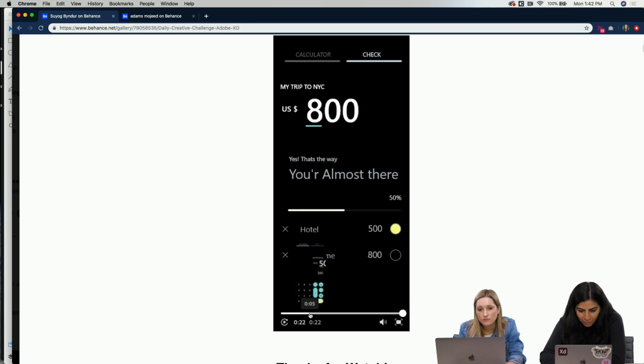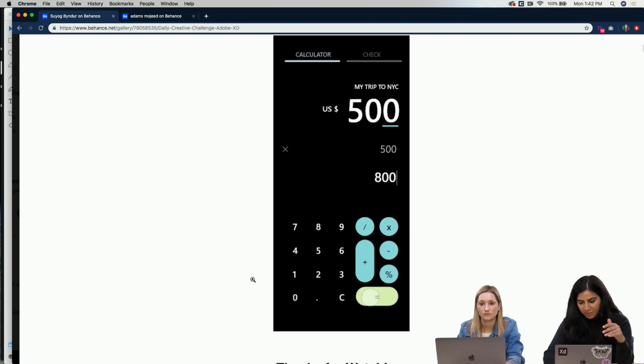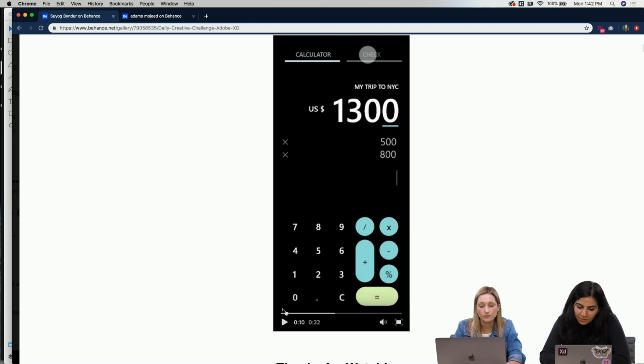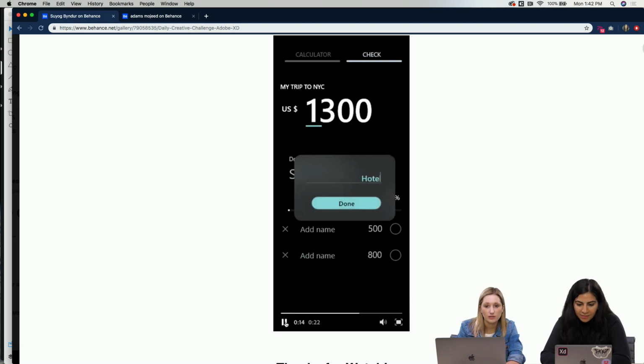So I have a few questions that I noticed. This X right here, I was imagining multiplying these two numbers, but I think they were just adding them together. So I think maybe that X deletes that line item. Maybe it's sort of the reverse, where instead of it just being the calculator first, you type in an amount and then add it right there. So you could see in line the 500 and maybe it says hotel, and then airfare or something like that, just so you can tell. I think you could add a little bit of that just to make it more clear. Because once you're here, I know exactly what I'm adding in.